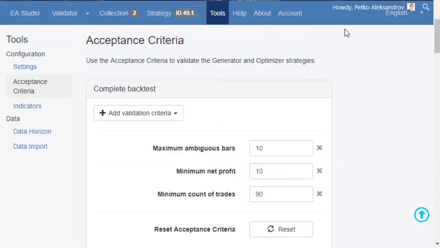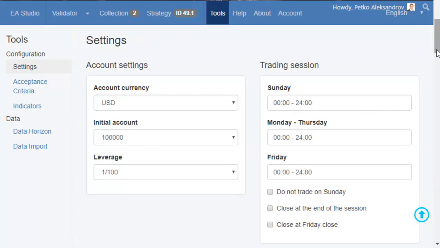You have the tools over here. You have the settings. The working hours is a new tool from the middle of 2017. So simply here you can predefine the trading session if your broker is working only till 11:45 and it opens, let's say, midnight, 30 minutes after that. You should put that thing here. If you want to close your trades on Friday at 11 a.m. London time, let's say, you can set it from here.